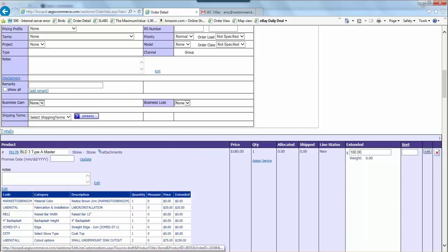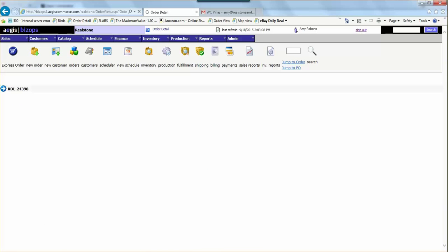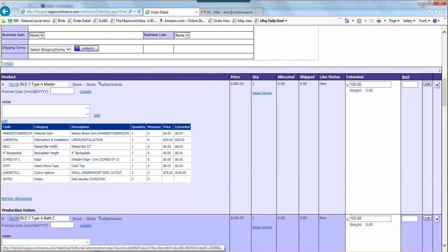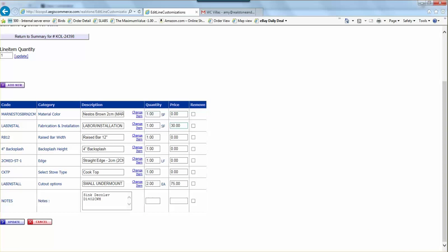Okay. So the first thing we did was the master bath type A. So I'm going to click, oops, I did that a little fast. I'm clicking on the edit box on the right hand corner over here to be able to go into this box and make changes. So normally you would put in pricing. Since this is just for production only, it's not a pricing quote, I'm just not going to care about the pricing right now, but I'm just going to zero it out.